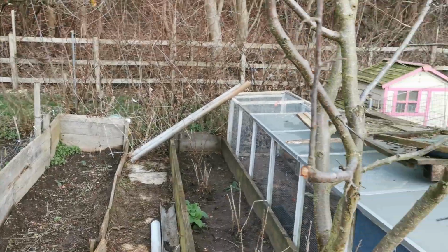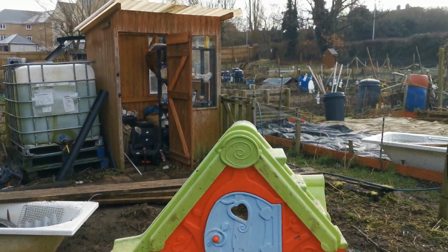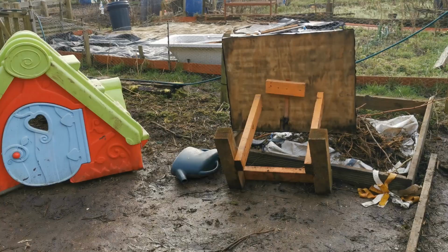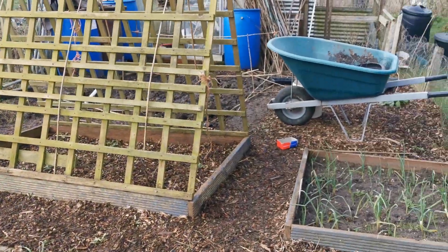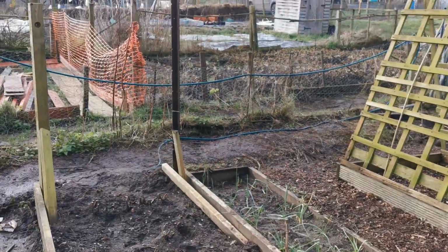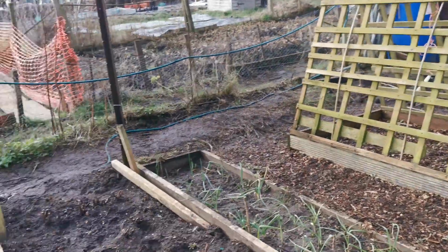We were originally on this plot in the back corner down there, and we managed to get an upgrade to a whole plot, so this was what we took. Right, I'm going to switch the camera around and I'll take you for a tour. Right, now spinning round. This area here is more of a mess than the far end, so as you can see, we started up that end and it's all neat and tidy, or relatively tidy, but it's all laid out well.